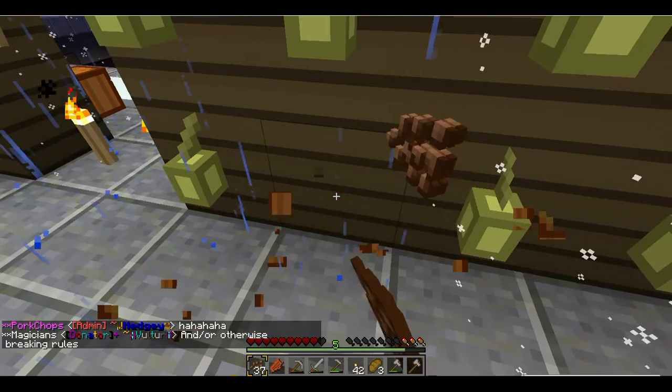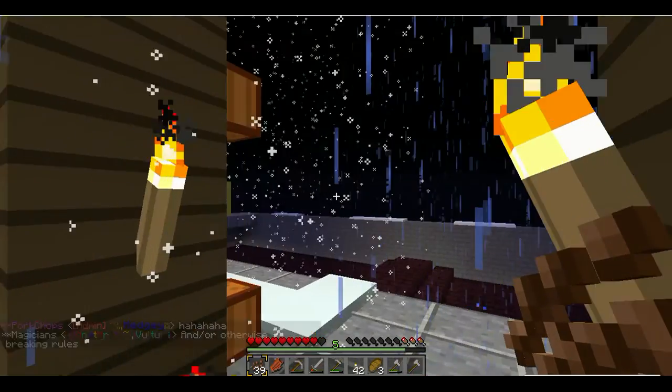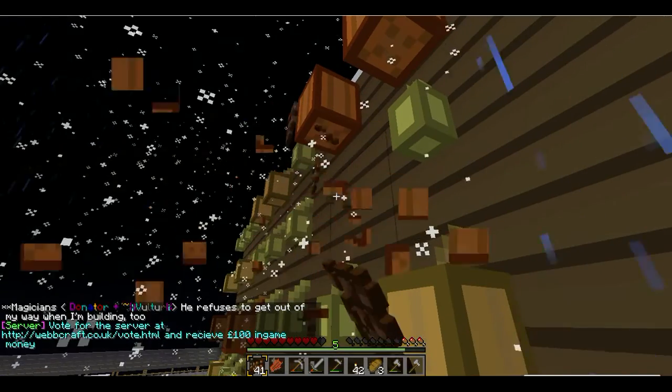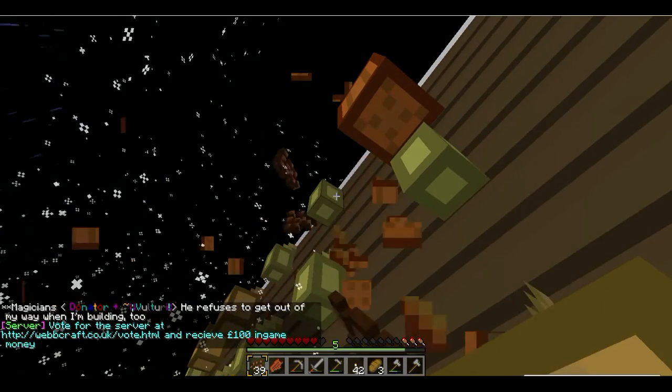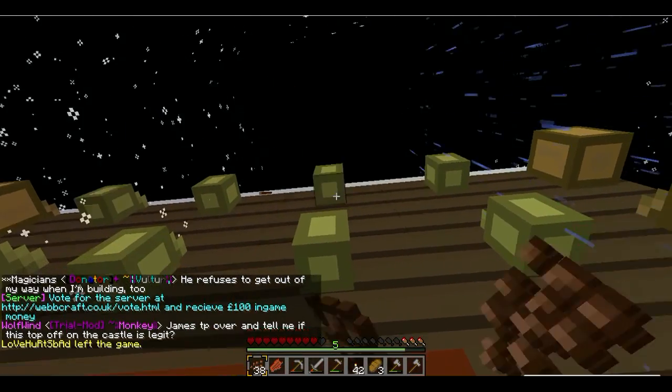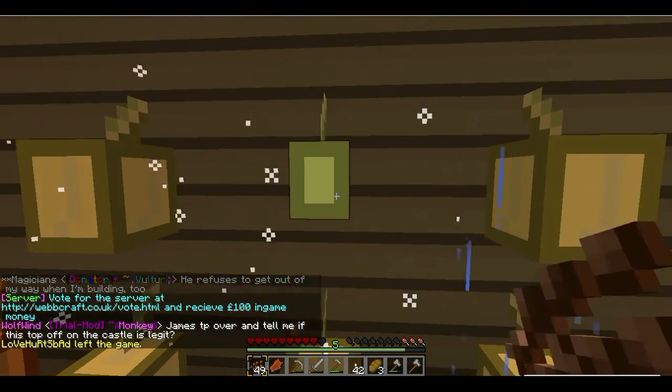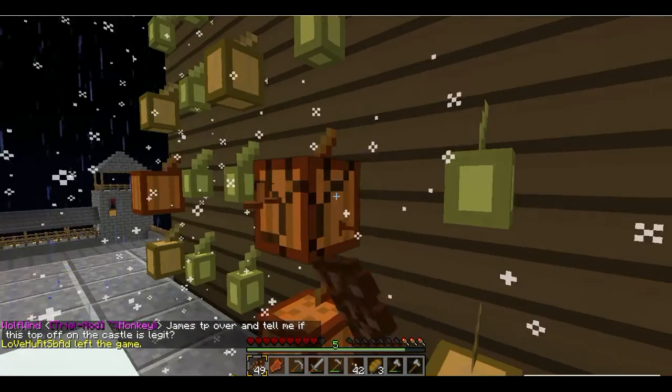Okay guys, I have made a cocoa bean farm. And it makes a lot of money. In about 3 minutes, I got about over $1,000. So this is actually a good farm. And for making tons and tons of cookies.